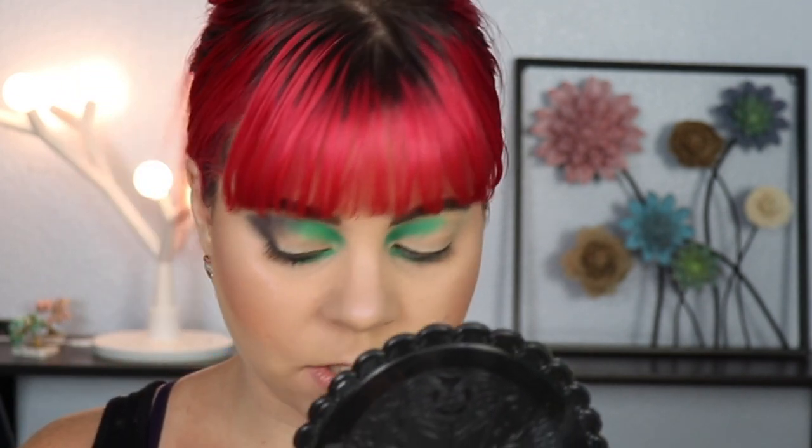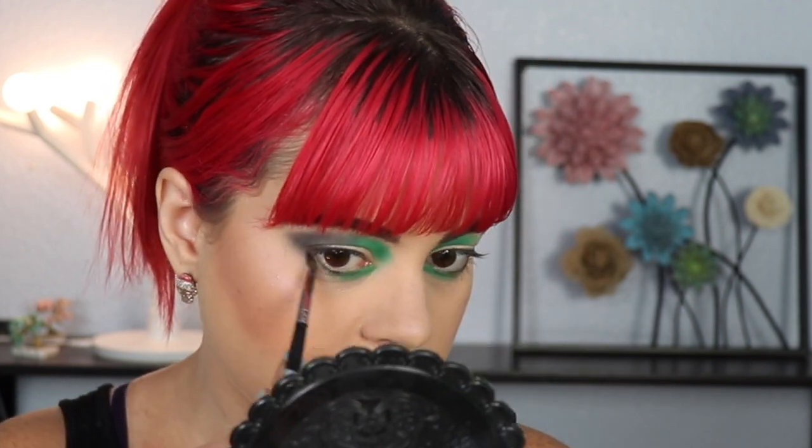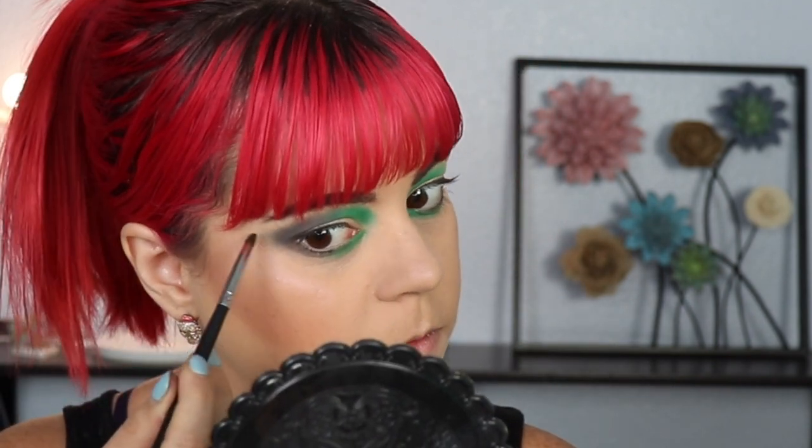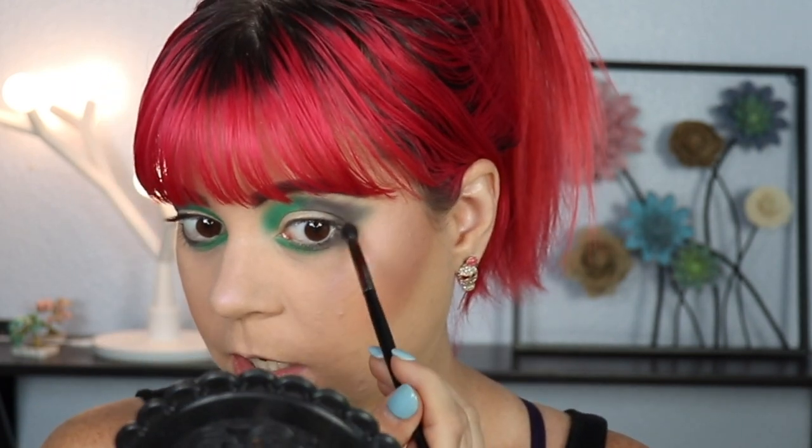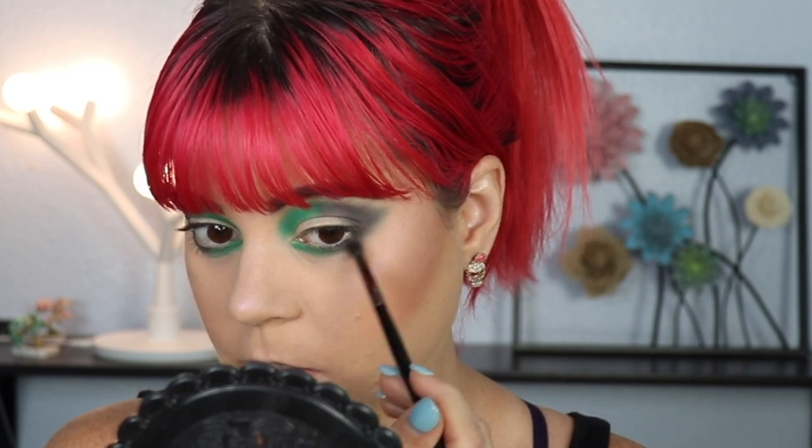And like I said, also going to fill that in here on the outer part. As well as, of course, bring this down to my lower lash line. Just taking a bit of that bigger fluffy brush now, and I'm going to just make sure that it's looking blended here.